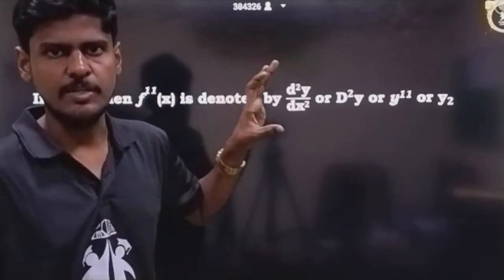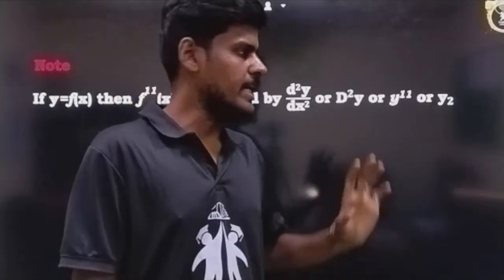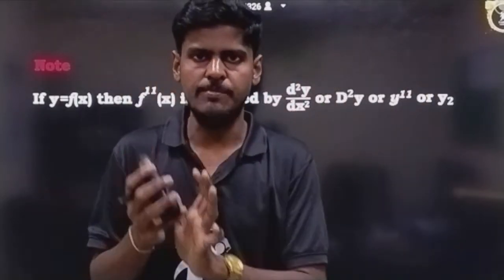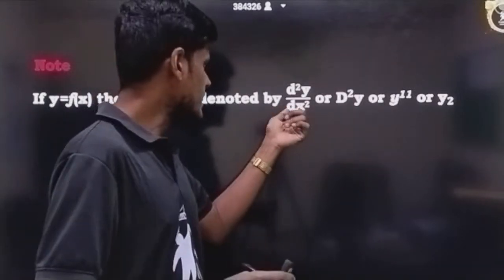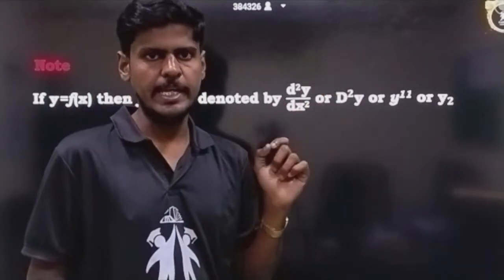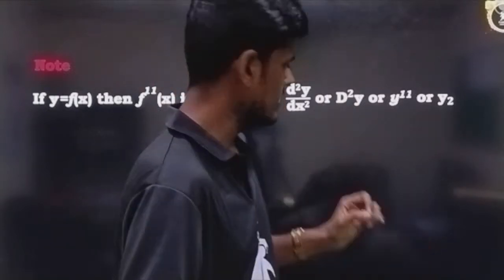This is just a notation which represents that we have differentiated the function again. That is the meaning of it. It does not have any physical meaning. When we write d square y by dx square, this does not represent change in x square, dx square. That is a wrong representation or understanding of this.